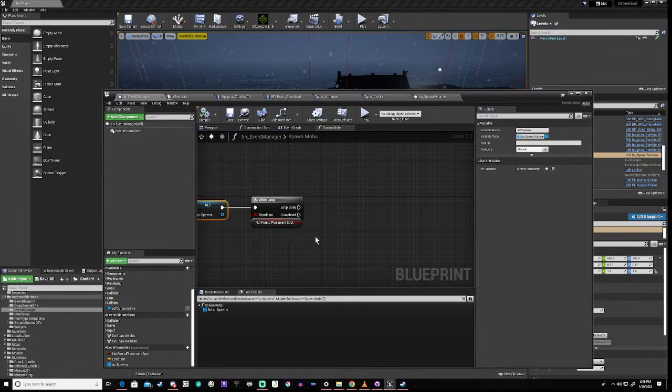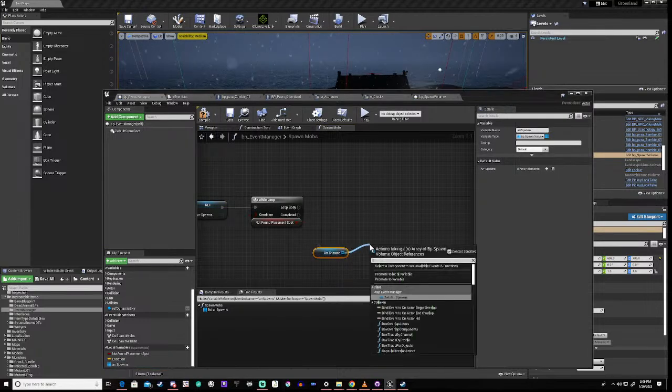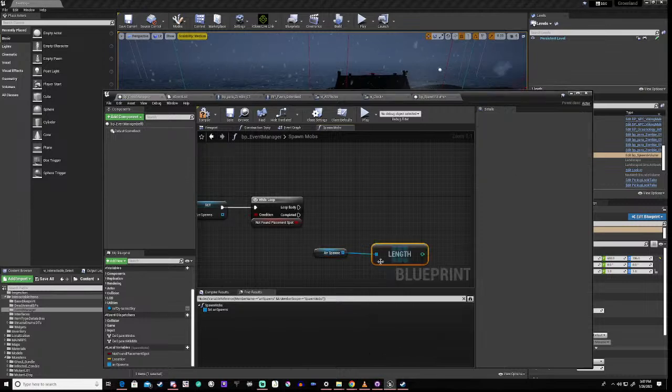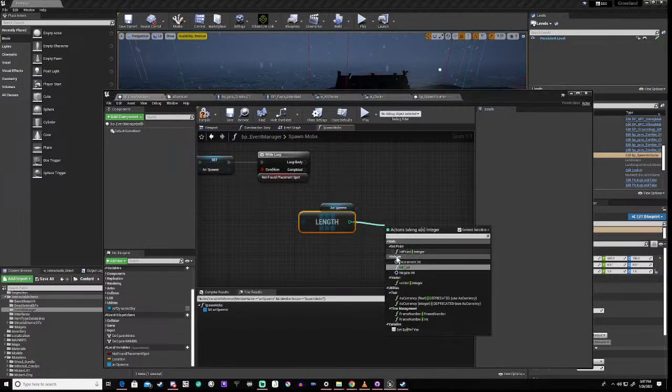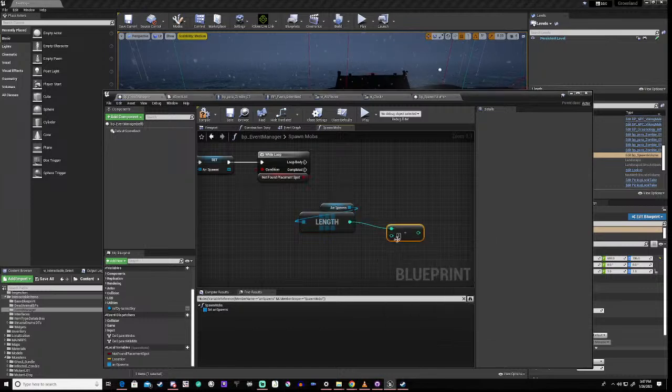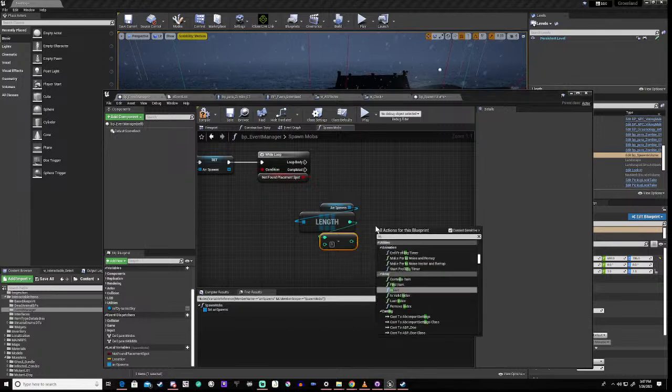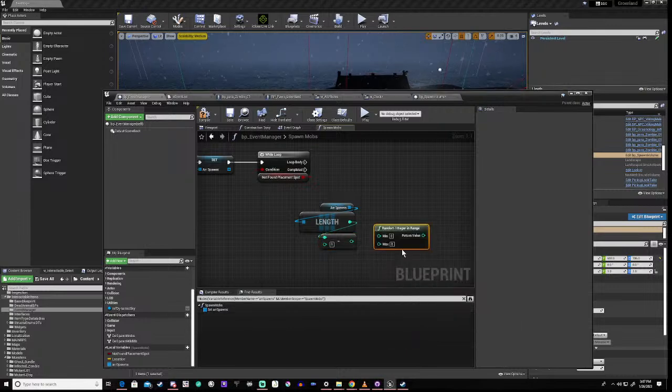So what we're going to do is grab this and get the length. Then we're going to get a minus 1. Then we're going to type int range, because we want a random integer in range. So this is us basically picking a random spawn volume.